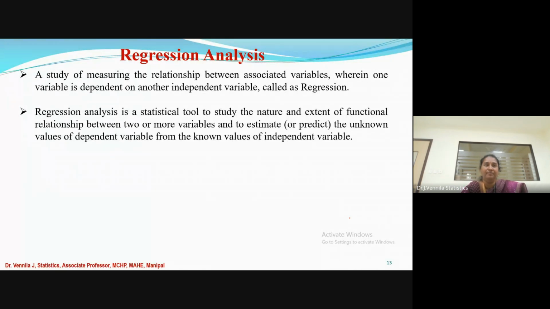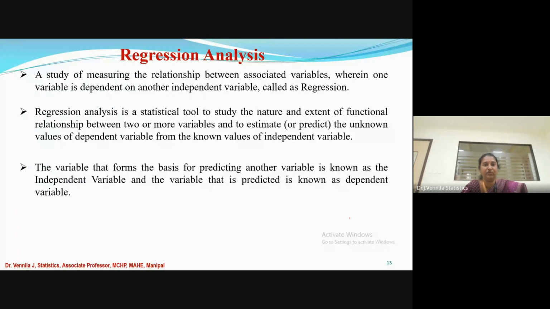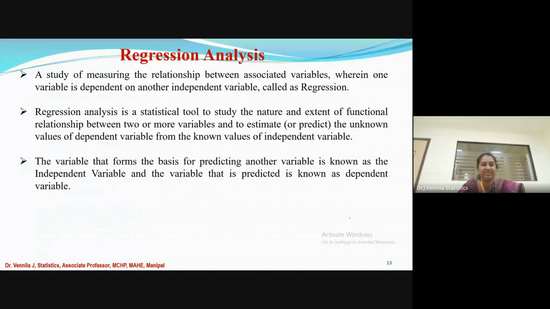For example, some patients are affected by COVID-19. You want to identify what variables are influencing, such as food habits, or whether they are smoking or alcoholic. Those variables affect cancer. You want to know which variables are influencing a particular variable. If you want to identify a situation like that, we have to use regression analysis.